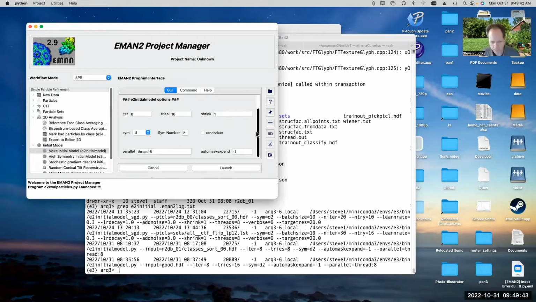Only EMAN2 commands count. Why did you try 16 the second time? I would actually have thought that you would have done it the opposite when you have fewer. Well, the more tries, the better chance that you're going to get a good class average. I probably should have tried 16 up here too, but since I was using a lot more class averages, it was going to take longer to run, and I didn't want to sit around and wait for it. So here I was using a large number of class averages, which makes it run slower. So right, since I was just doing it as an example, I thought I would run it with fewer. Of course, that means it's less likely to produce a good answer, but anyway.